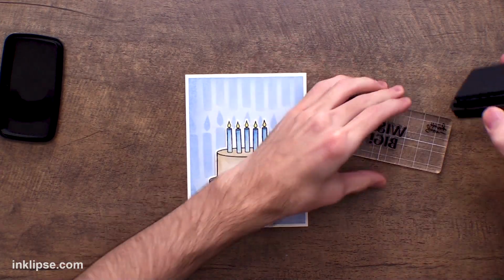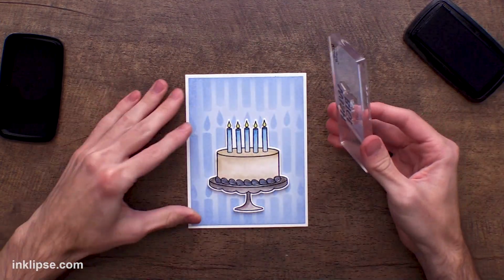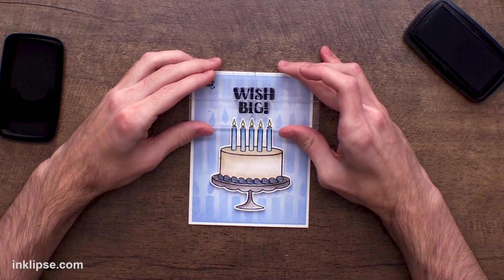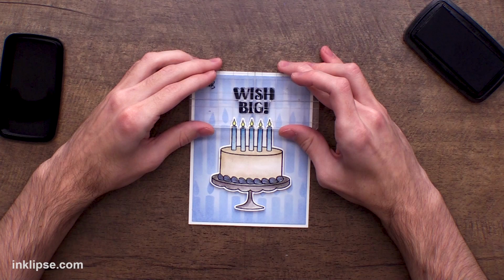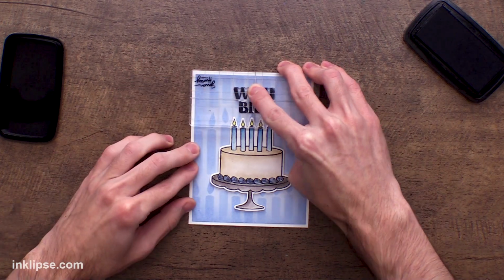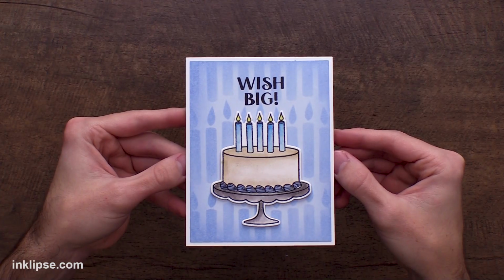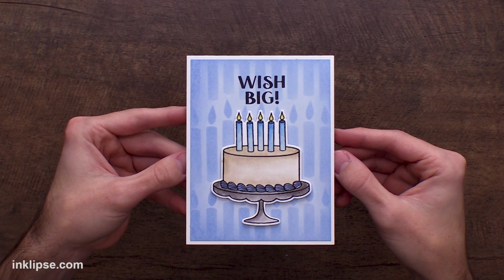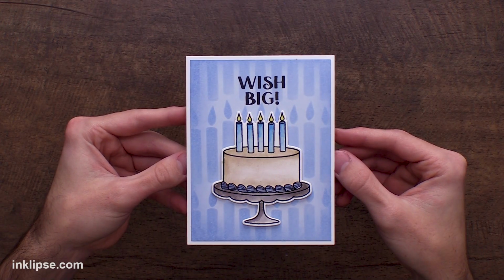And then to finish it off, I want to stamp down a sentiment, and I love this Wish Big sentiment to go along with all of the candles and the birthday cake theme. So I thought I would stamp it in the open space right above these candles. So stamp it down in some black ink and give it some good pressure. Perfect. I love how it turned out, and you guys always ask for masculine card ideas, so I hope you enjoyed seeing this one. It's all about just changing up the color scheme and making it work for you.